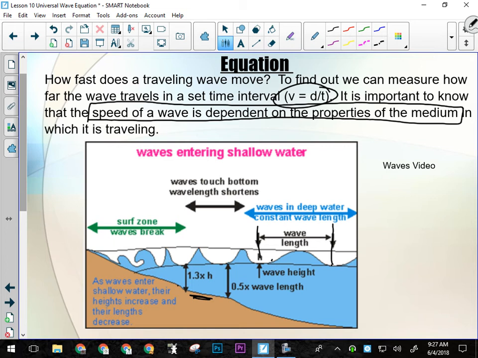Sound waves travel through air, like we said, at about 340 meters per second. When they hit that door, they speed up. Sound waves travel way faster through solids than they do through gases. Gases are actually one of the slowest things. If you have a sound wave going from air to water, it'll go from 330 meters per second to about 1500 meters per second. Sound travels way faster in water than it does in air.